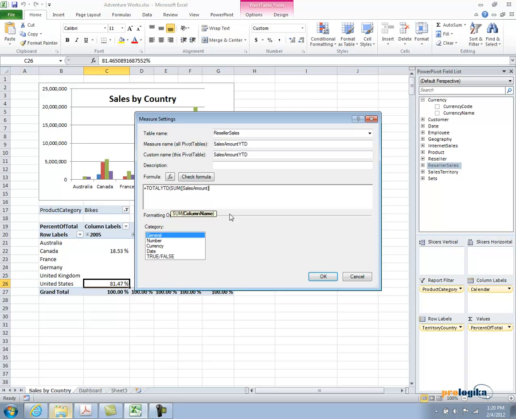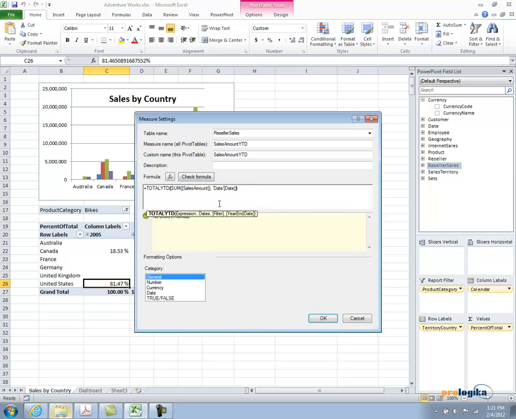And as a second argument, I have to specify a column of a date type. So you have to have a date table, and in my case the table is called Date, because Date is a kind of a system name, a reserved name in DAX. I have to use single quotes to enclose the name of the date table. And then I have to specify a column in that table which is of a date data type, which is the Date column. So this is what my formula looks like.